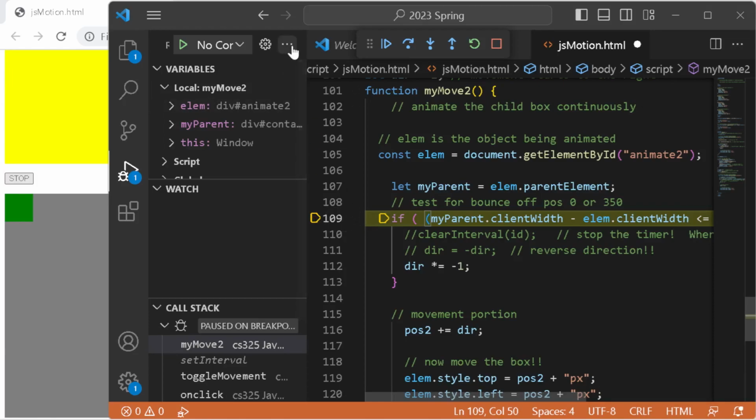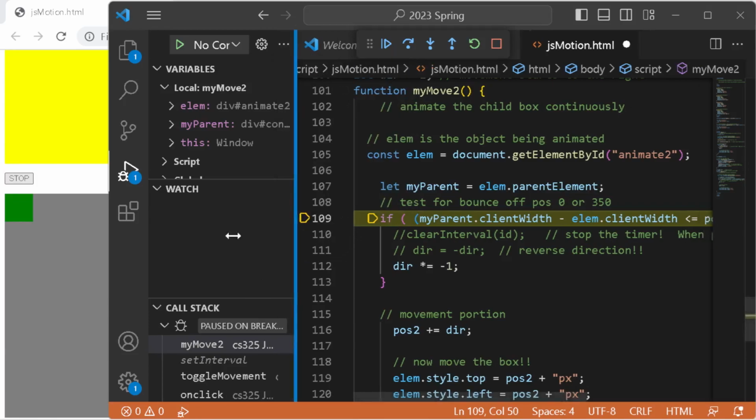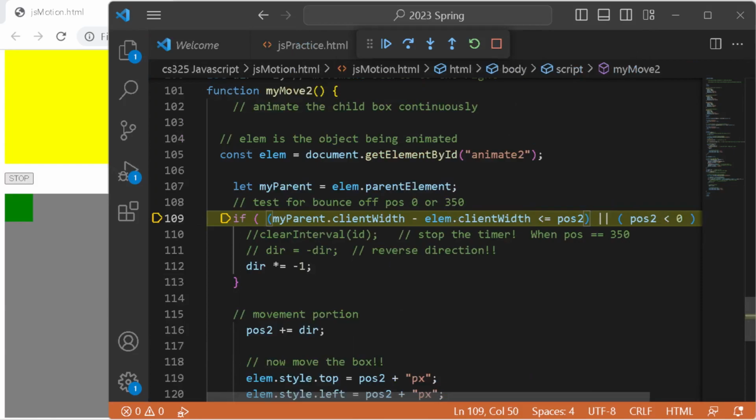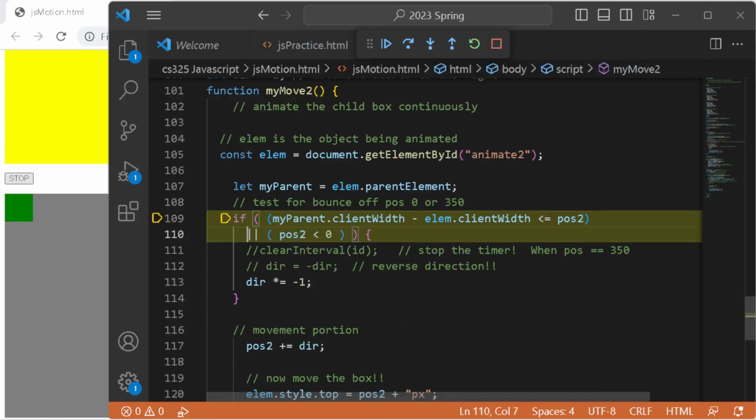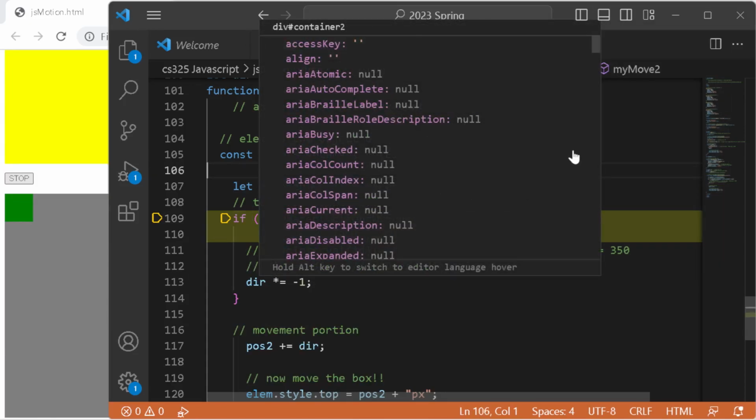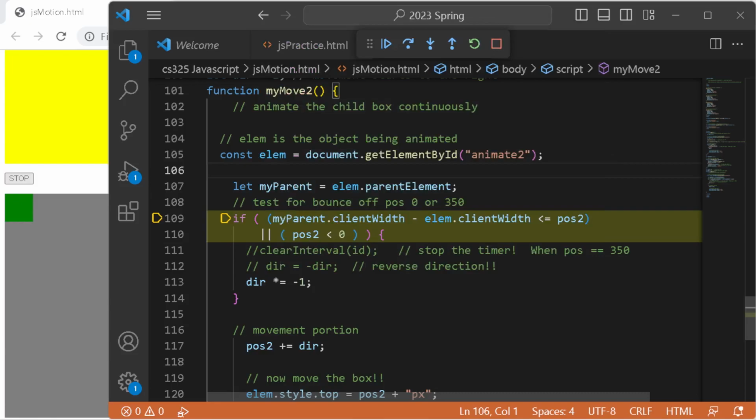Let me make that code more readable here. Let's move this over. There. And just to make it more readable, I can hit a line return there. Where's my parent? I did a my parent equals element.getParent or parent element. So you could do element.parent element dot client width if you wanted. I put a separate variable my parent just to put on multiple lines, because I know I'm going to be referencing my parent 2 times here. Get its width and its height.